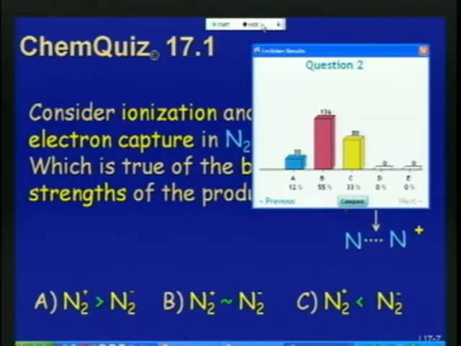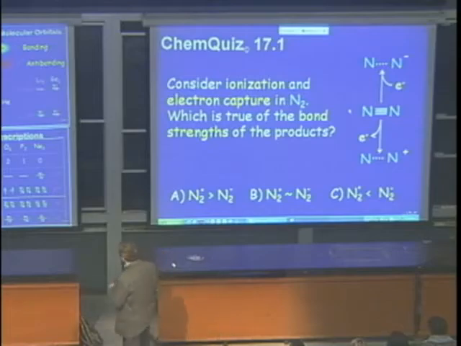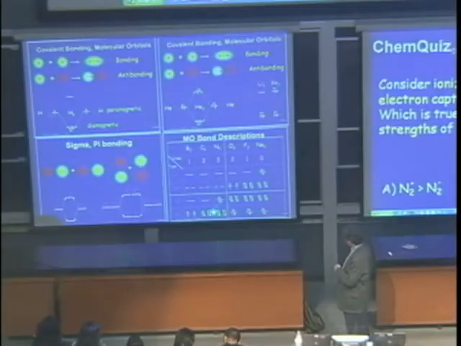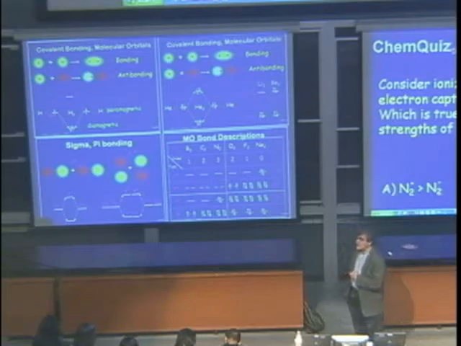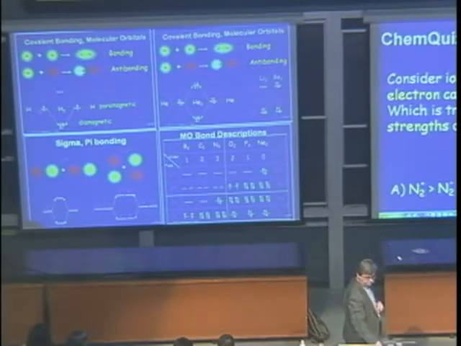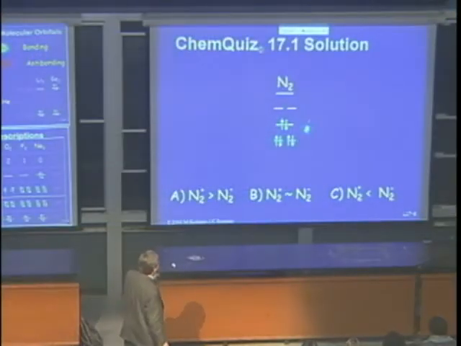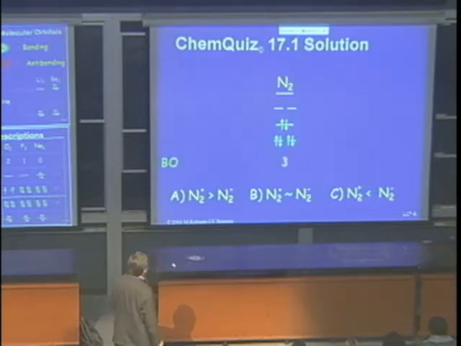But only slightly, though. So let's say that B is right, okay? Now, the bond order of nitrogen is the number of bonding electrons, 1, 2, 3, 4, 5, 6, minus the number of antibonding, 0, divided by 2, which is 3. The bond order is 3, okay? Now, let's add an electron. These are the bonding ones, and these are the antibonding, and they are empty. So the bond order we decided is 3.